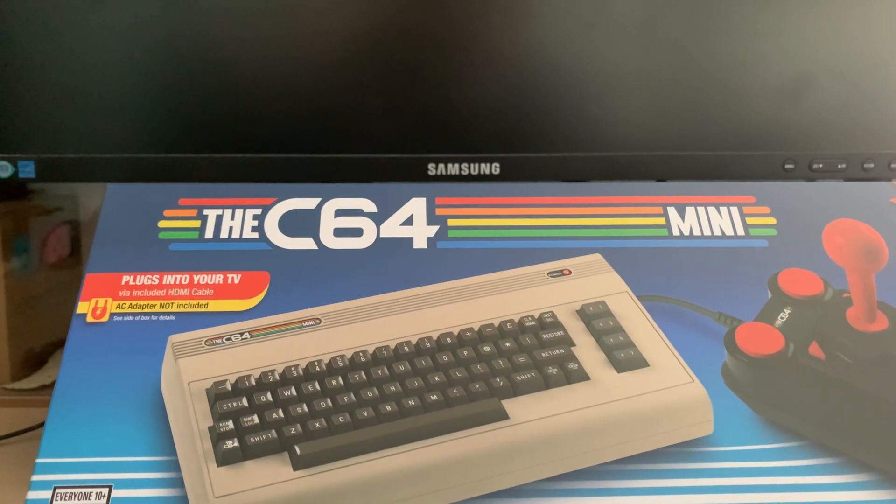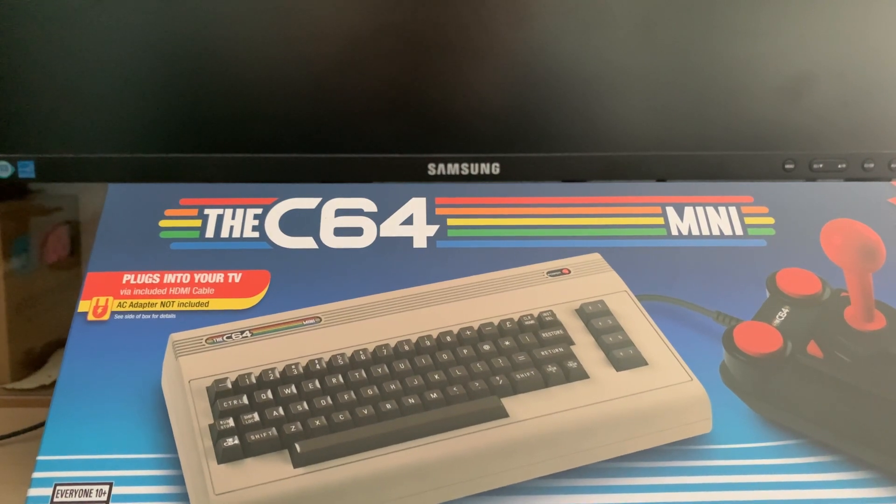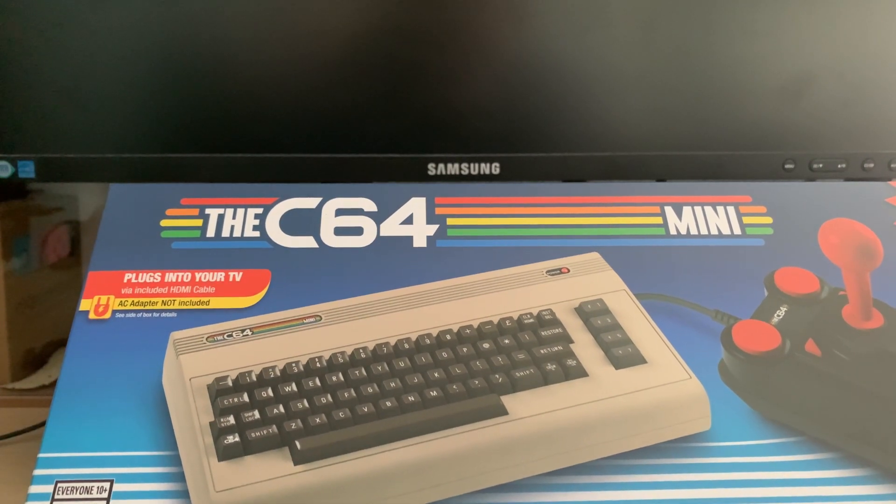This came out a while back. I never had a C64 as a kid — my cousins did, so I used to go around and play on theirs. I would insist that we play games like Future Night and things like that, which isn't a great game. They wanted to go play in the woods and do like normal boy stuff, and I didn't.